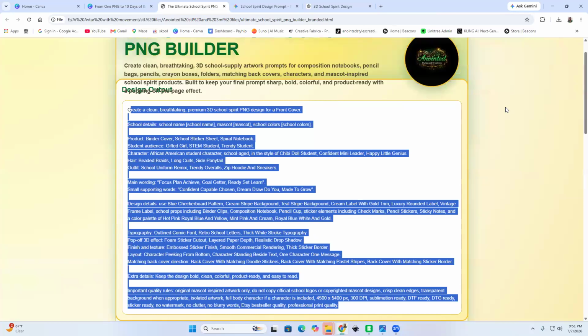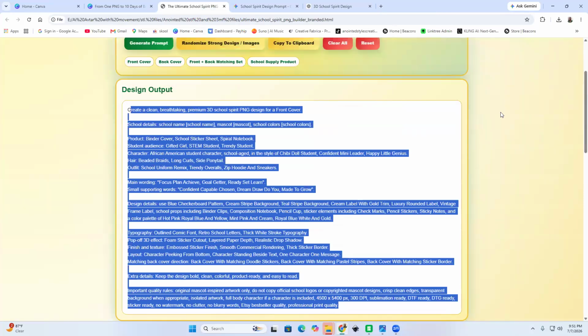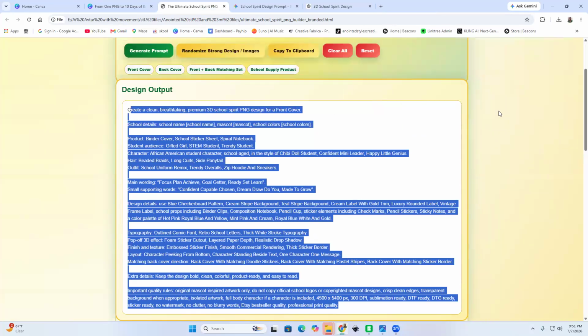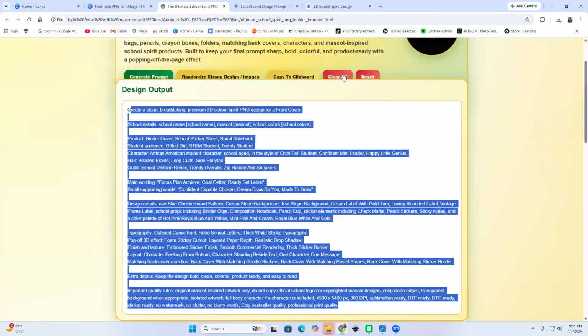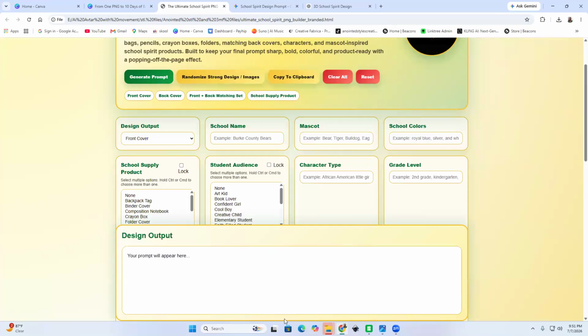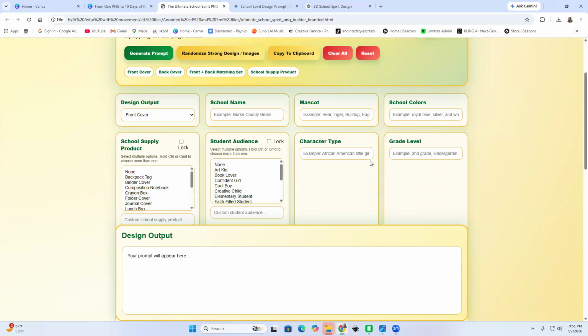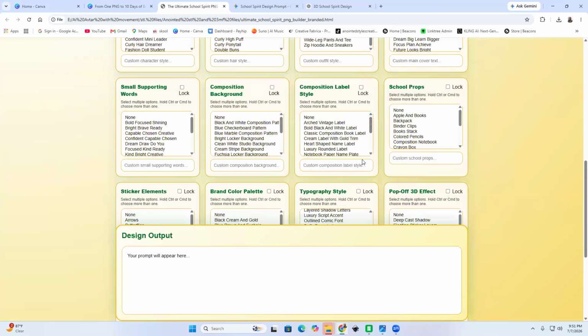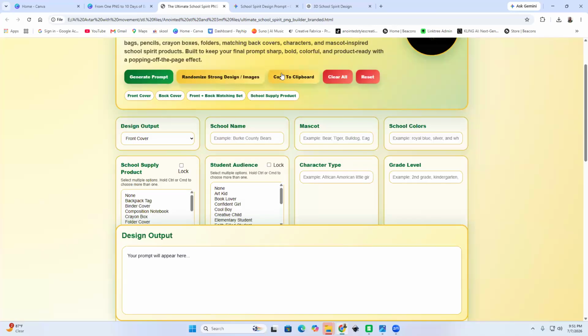And like I said, you would just come back here. It does have some little defect, but if you get right here and hit the clear all button, it's going to drop back down, and your prompt is always going to come right here. So when you hit the generate button, if you're picking them here, you're able to copy it, and then take it into your favorite generator, which is your AI system that you can get to create your image.